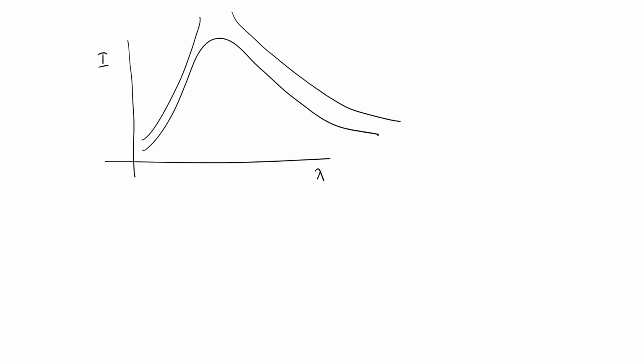These two nicely explain either the lower lambda region or the higher lambda region, but none of them has an upturn and then goes down. What we are talking about is that you take a metal and heat it up, and initially it starts getting hot. First it becomes red hot, and then white hot, and so on, which means that the emitted radiation changes its wavelength from red to blue, or to white, and so on. So, when you plot the intensity of the emitted radiation versus wavelength, it shows this formula.